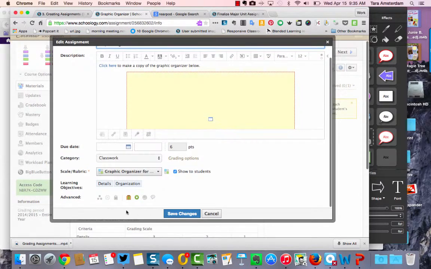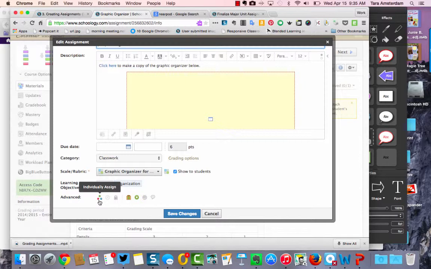So if you scroll down to the bottom, you're going to see some advanced features. By default, I typically turn off the comments because one thing I've discovered is that students think that they're submitting an assignment if they comment below. But really, we want the assignments to be stored in the drop box, which is the third column. So I typically turn that off on my assignments. You may find differently in your courses. But let's start over here to the left of the advanced features, and I'll go through each one.